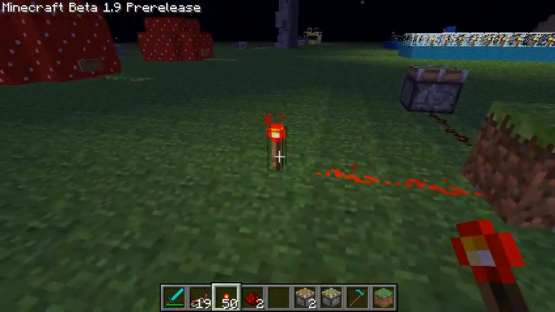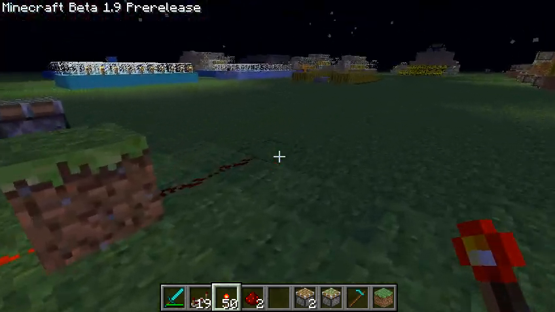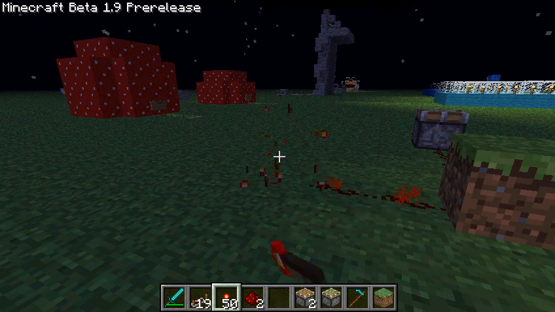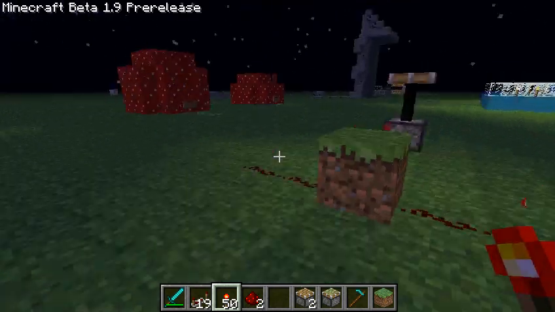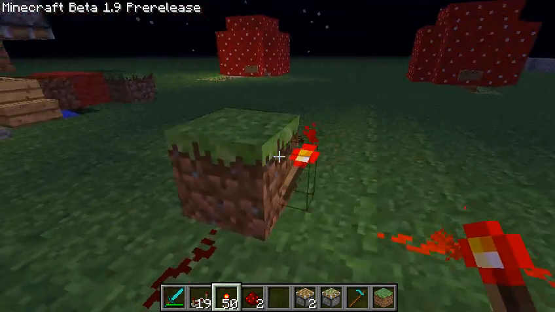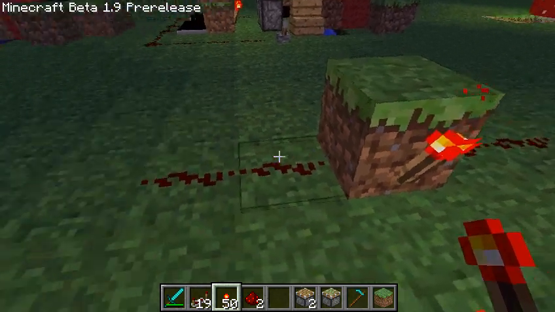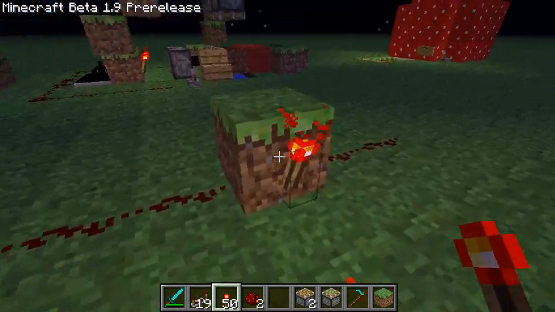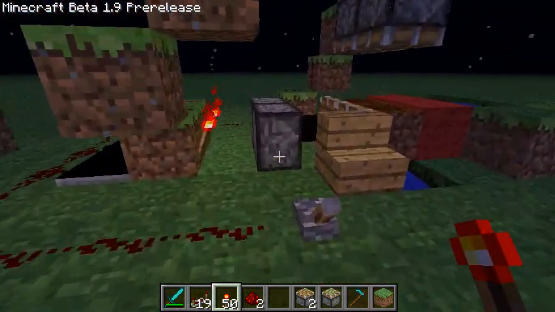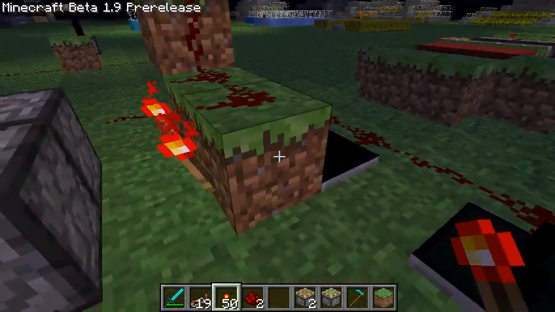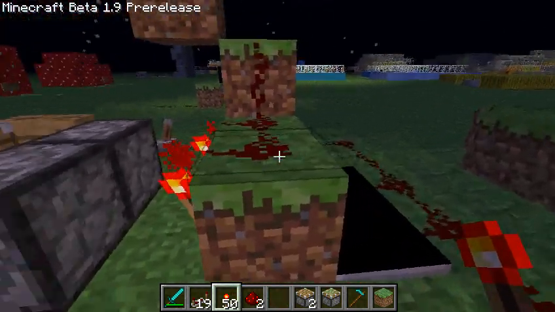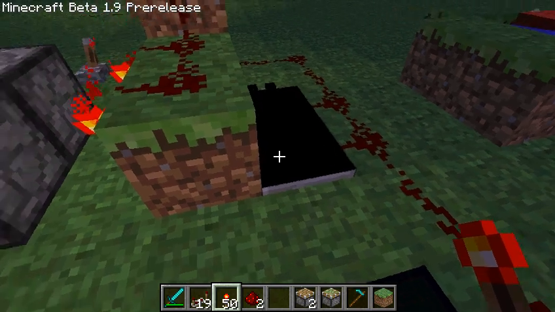At least one, I mean one or both of them. And it looks like this. It is one block with two inputs and redstone on it. And the same thing we have here. It's a block with redstone and two inputs. One is here and one is from the side.